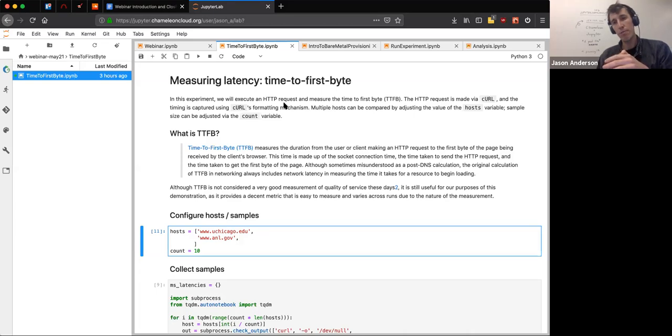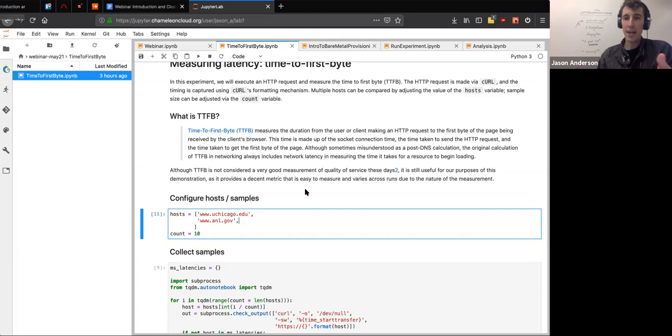Which is useful not only for presenting your research, but also I find just thinking through the problem. And so in this case, I'm constructing an experiment where I'm measuring the time to first byte and defining what that is for you so you know what I'm talking about, which is the amount of time it takes for the first byte of actual content to come back from a server.